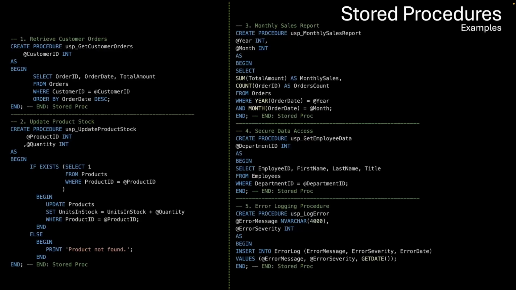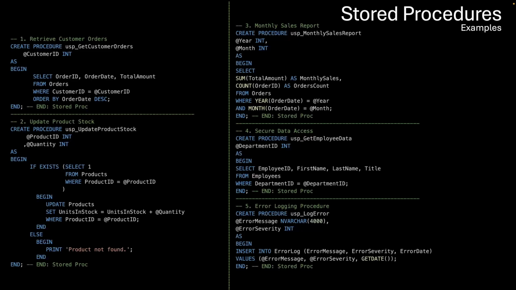Here is an example of how to create a stored procedure. It's pretty similar to creating the function, almost exact, except you're saying create procedure, then giving the procedure name. You give the input variables for that procedure and the data types. You can have multiple of them, just separate them by comma, just like you would if you were creating a table. Then you do the keyword as, and you've got a begin and end, and everything you're going to have in that stored procedure goes between that begin and end.